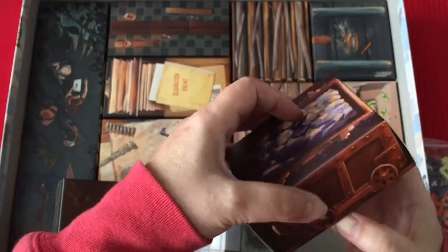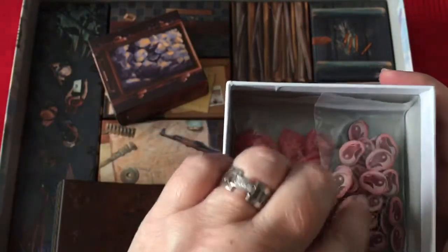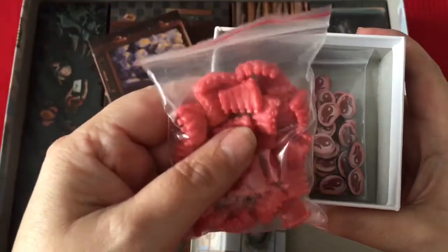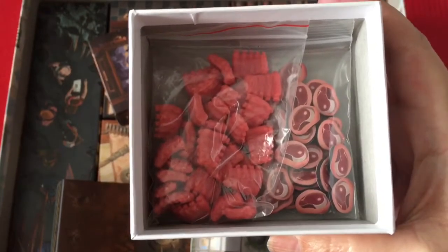Really, really nice. Now this is supposed to be stone, I think. We've got meat. This is my favourite one. So you've got your, again, nice thick tokens. All the tokens are the same thickness. Little chops. Or big bag of spare ribs. Who doesn't love those? They're adorable.